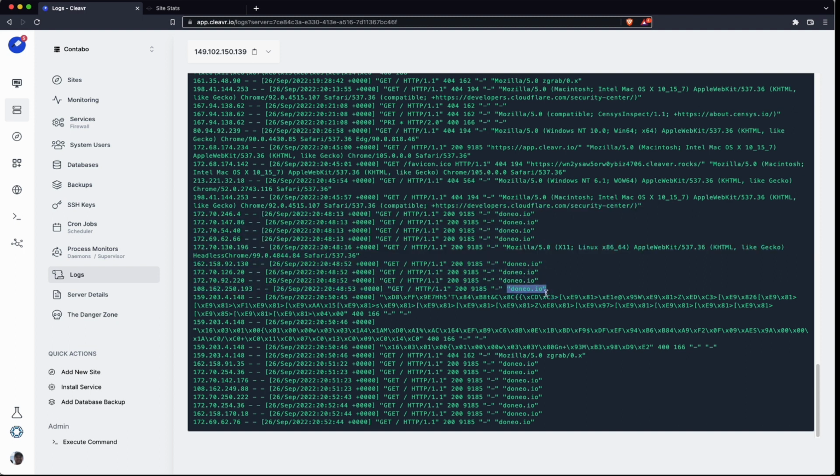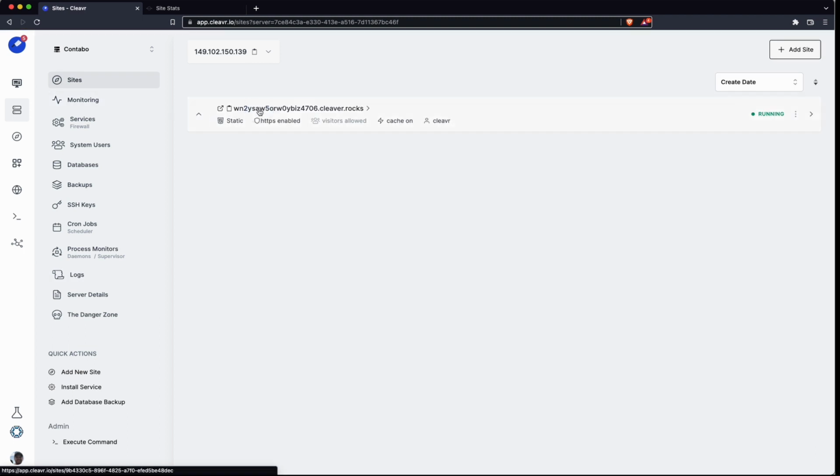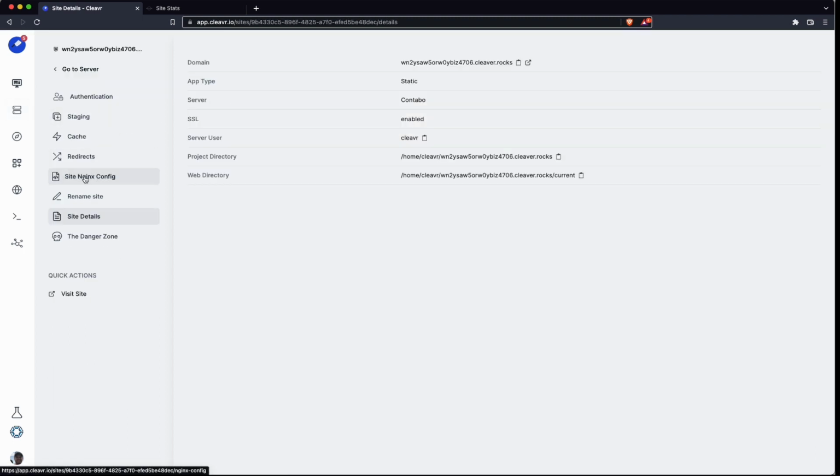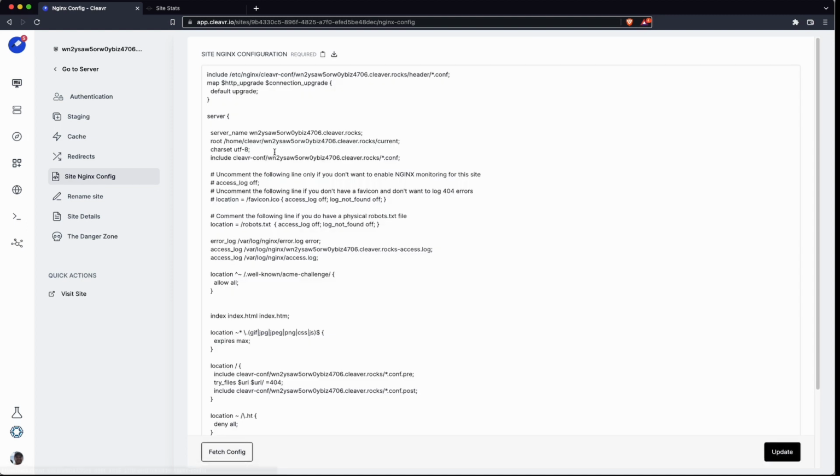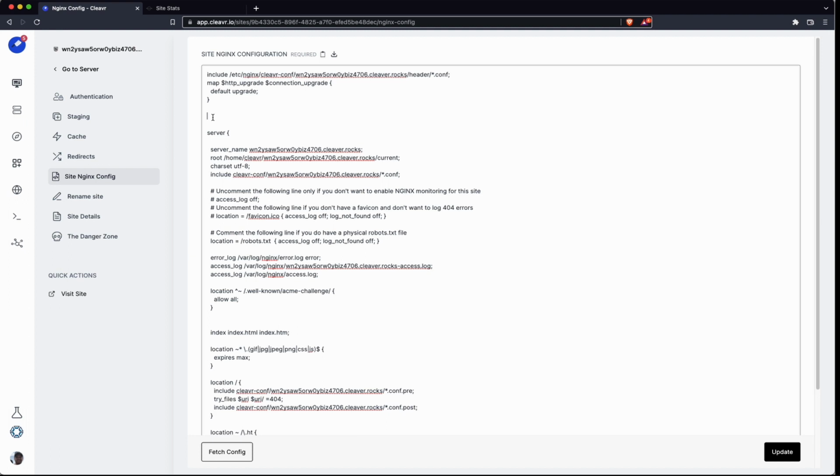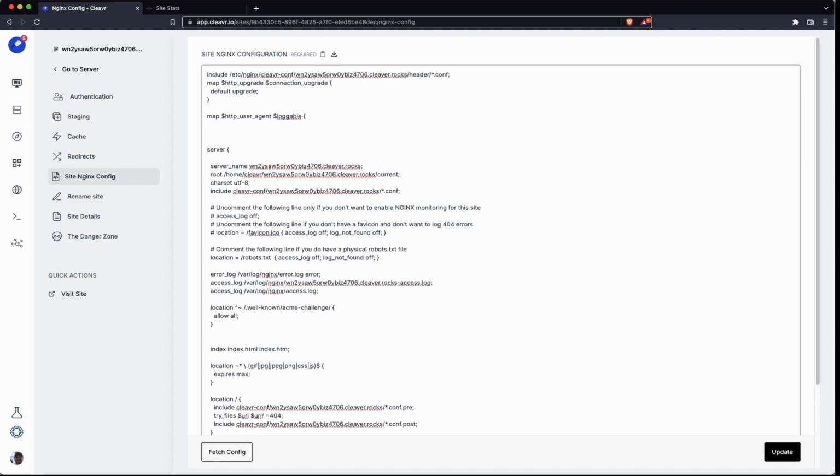This is pretty easy to do, and we can do it within our NGINX config settings for our site. I'm going to head back to the site section, click into my site, and go to the site NGINX config. We're just going to add a couple of directives here to not log donio.io requests. The first thing I'm going to do, above server, is map requests from the HTTP user agent and ignore anything that comes in for Donio. Here we're going to make use of NGINX variables, so I can name this really whatever I want. Let's make it an easy-to-understand one and just call it loggable. Then we'll close that out.